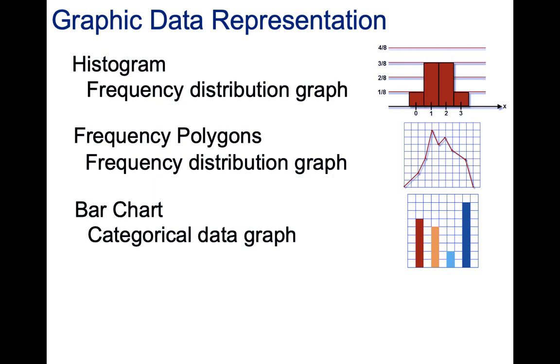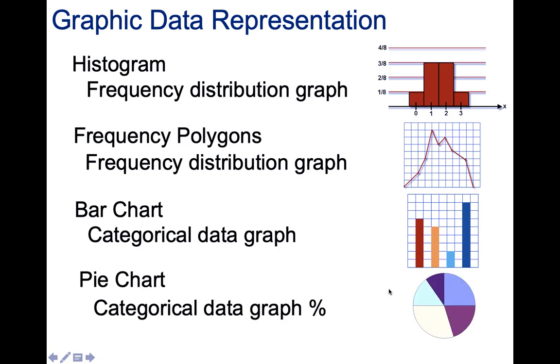And then bar charts. A categorical data graph is usually used for what a bar chart is used for. In other words, down here you'll have numbers, and over here you'll have a descriptor such as the color, or perhaps the race, or any other sort of descriptor of a person or sample of people or objects that you're measuring. So oftentimes bar charts are used for categorical data graphs. In other words, we can't necessarily measure this numerically, but we can put a label on the y-axis here, and so we'll just tell how many.